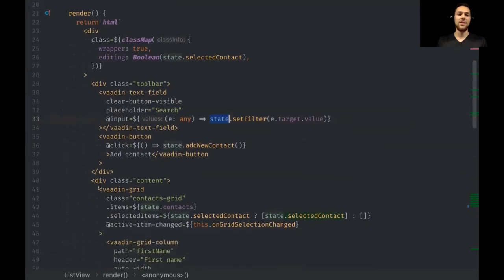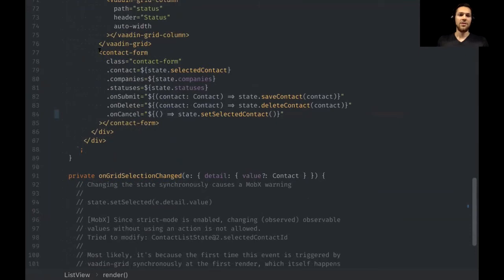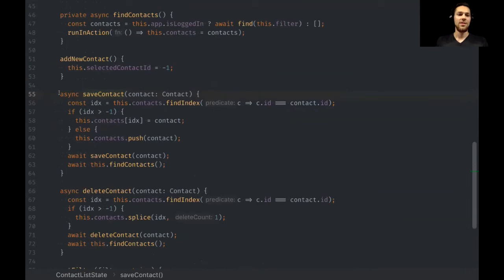If we look at details, it has the grid with a list of items taken from the state. So whatever contacts are there, they are displayed in the grid. And then down below, there is the contact form. This is the editor that you see aside from the grid. And whenever a contact is saved, this change is sent to the state. And if I see what is actually save contact, this is an operation that modifies the state. At that point, the grid already will get re-rendered.